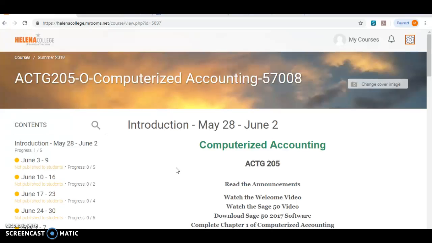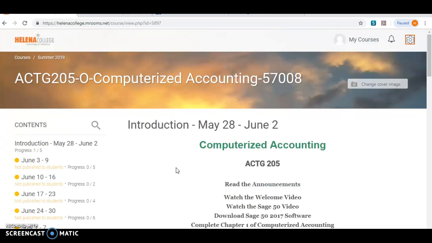As I indicated in the welcome video, we will be using 3 different computerized accounting software packages to process basic transactions. Because this is a summer course and we are limited to 10 weeks, I have rearranged the order in which we will use the software. We are starting with Sage 50 and will use the computerized accounting text. After we complete Sage 50 in about 4 weeks, we will spend the next 6 weeks learning QuickBooks Desktop and QuickBooks Online. So let's get started.